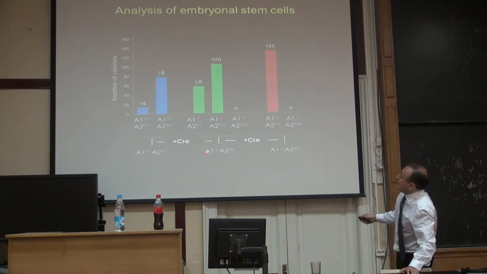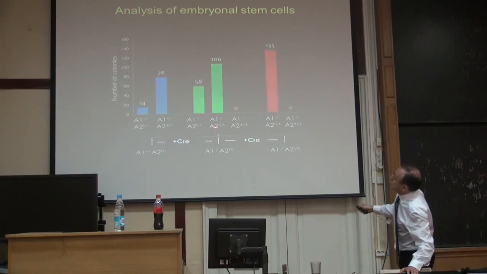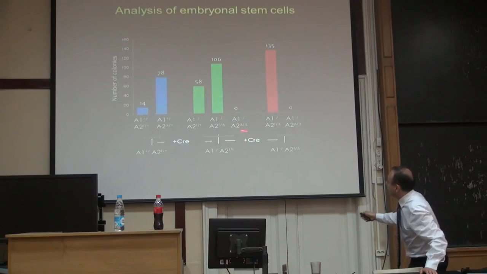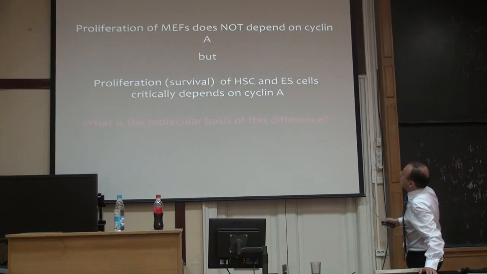Now we are going to take A1 minus/minus, A2 flox/flox. We are going to put Cre. Either the Cre is not going to work and we get back this genotype, or we can delete one allele, and this happens here, or we delete both alleles. That never happens. So then we say, well, maybe Cre is not strong enough. So let's take these cells, where one allele is already deleted. We just need to delete one. They are A2 flox/deleted. We put Cre, and either the Cre is not going to work, or Cre is going to work, and we can never get this.